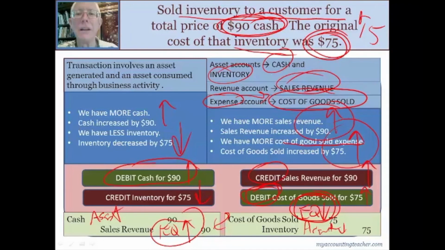Don't do that. The profit will come out in the income statement. We don't have to do everything here. Let's just get the raw data down, and we'll let the income statement show how much profit we made. We're going to record the revenue with a credit of 90 right here. And we're going to show the expense with a debit of 75 right here. And the profit will come later when we compile the income statement. Don't try to put the 15 in the journal entry. If you do, you're going to get it wrong.